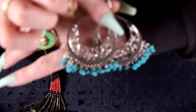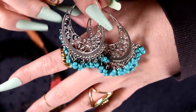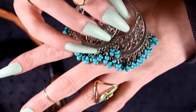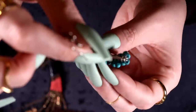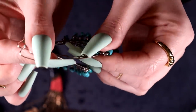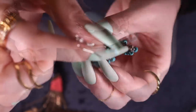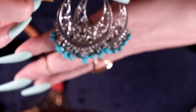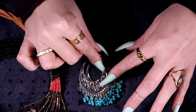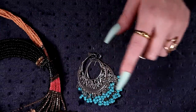Yeah. And the first pair of earrings that I got were these dangly ones with the silver color and the kind of turquoise color beads. Obviously, it's not silver. This is a very light, flat, thin metal, silver colored with turquoise colored stones under there. But they were quite cute, and I know my daughter will love them. So I don't know if I'll be selling them, but we'll see.